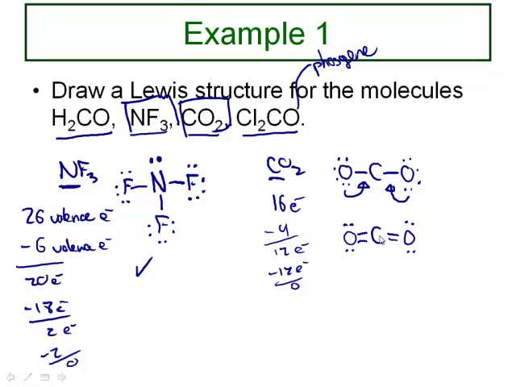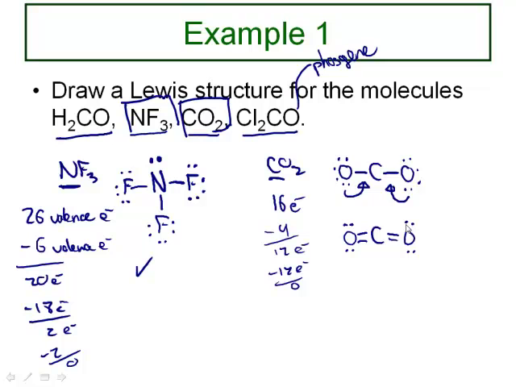Now my carbon atom here has got 8 valence electrons it gets to count. Each of the oxygens has 8 valence electrons it gets to count, because each atom gets to count the double bonds. So this is 4 electrons, 6, 8. 4 electrons here is 8 for the carbon. 4 electrons here plus 2 plus 2 more here is 8 for this oxygen. Everything's got a full outer shell, and so there we go.